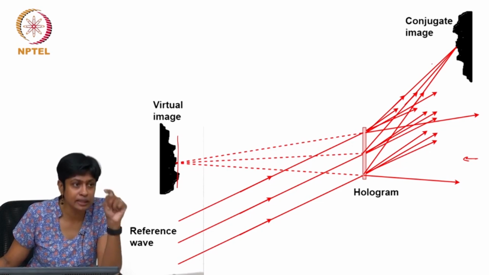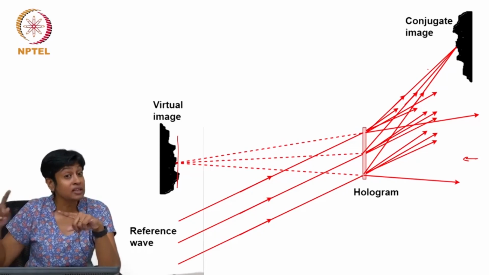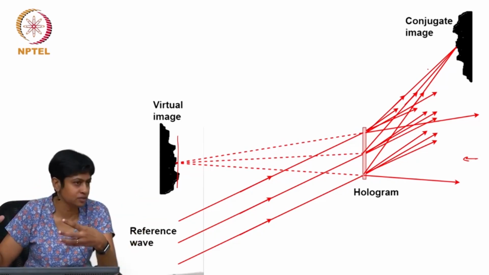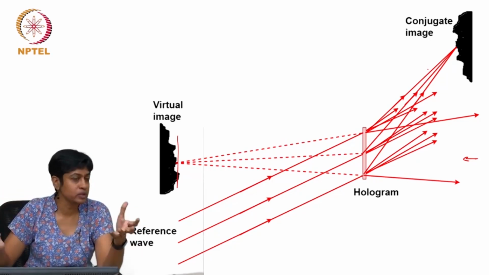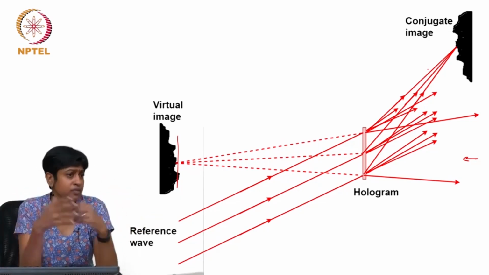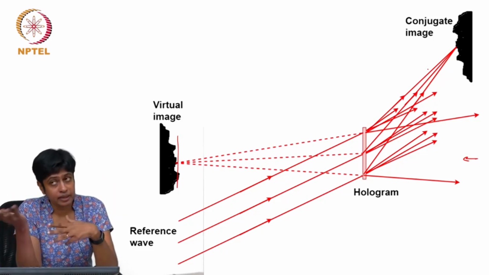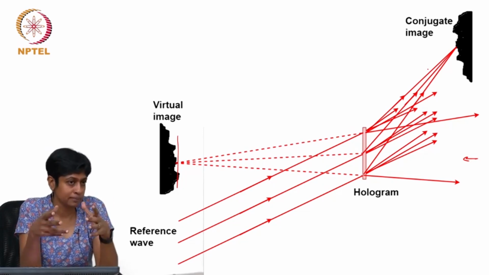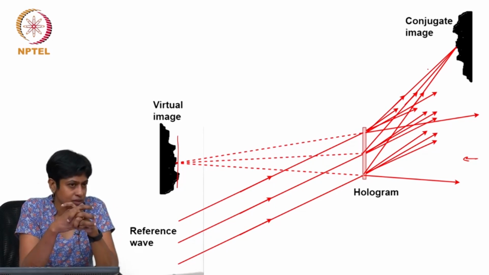You can actually perceive depth. You could walk around this image and you would get perspective. You would see something from this side that you don't see from this side, right? You would walk around depending on how that hologram was recorded, if light was scattered from all around, and there are many different ways of recording the hologram, right? So, in tomorrow's demo which you will see in the physics department, they will show you holograms and you will be able to walk around and see how it is very different.